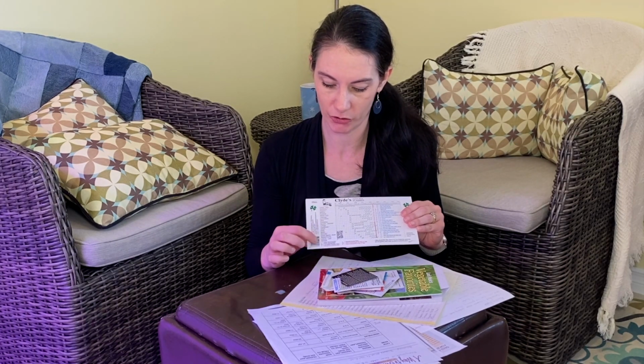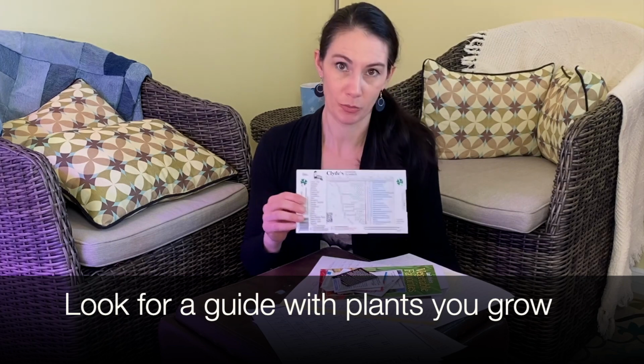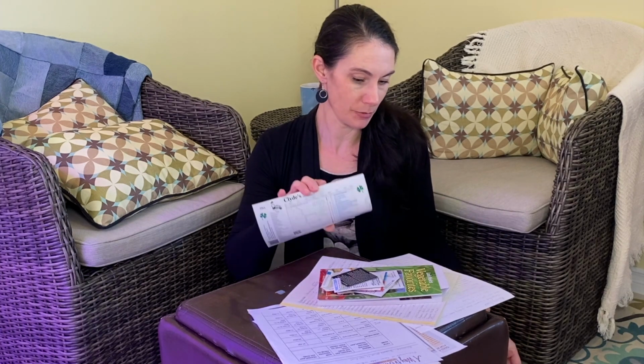It also doesn't have a huge list of plants on it. It has a decent amount. It probably has a lot of the basics. And you could probably kind of transfer some of that information if you know your plants and your plant vegetable families. You could probably transfer a lot of the information from what's listed here to other plants. But like I said, I'm not saying don't use this, but I'm saying know your area and your weather and your growing conditions if you're going to be using any of these planting guides. You can't just use them as the be all and end all and think that it's all going to be good. There's going to be variants that you need to be aware of.